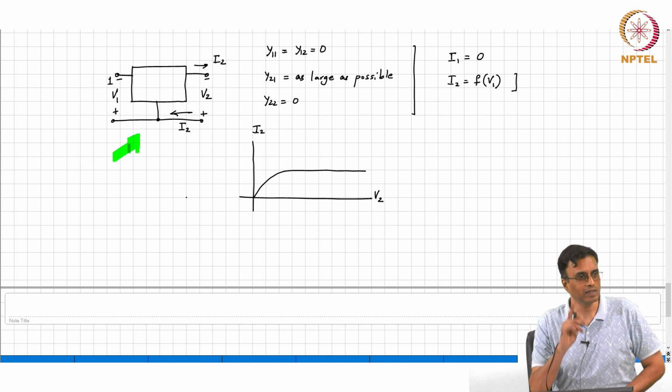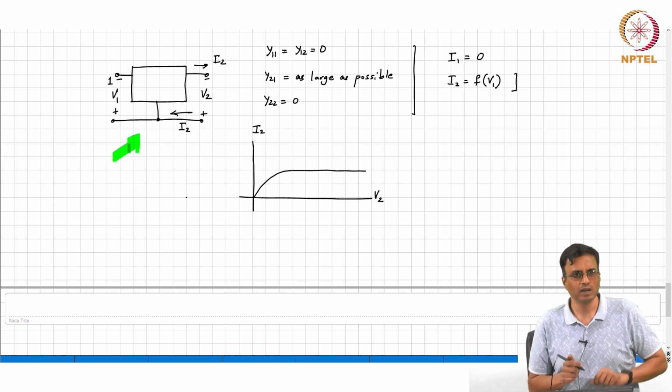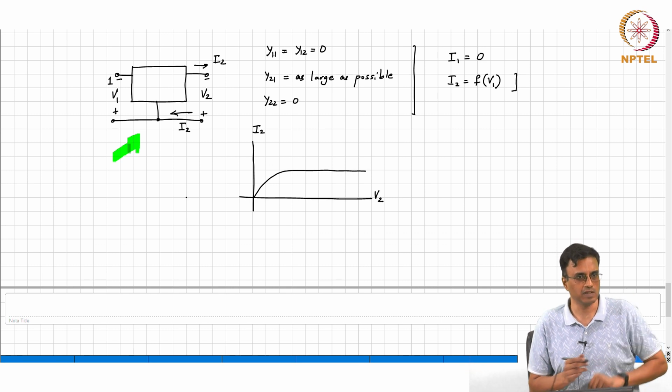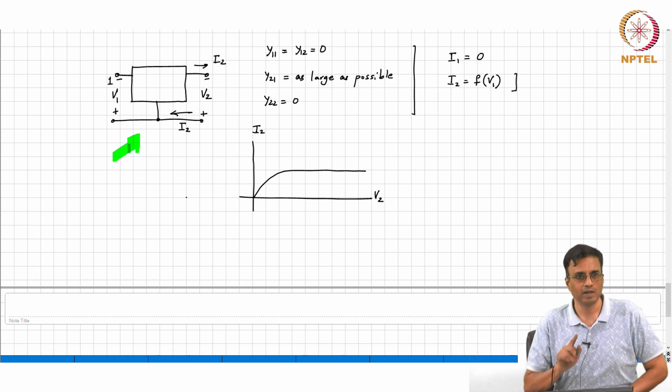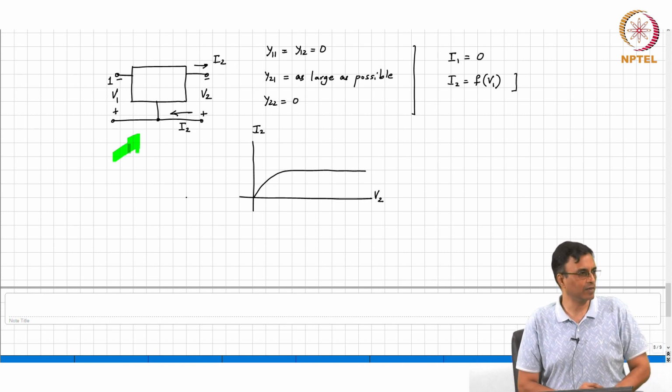There is nothing wrong with pushing the current up, and current always flows from a higher potential to a lower potential. The lower potential is below and the higher potential is above, I mean the higher potential is below and the lower potential is above, and therefore I2 flows from down to up, right. But it's a little bit unnerving for us, having been used to fluids flowing down because of the way gravity is, right.